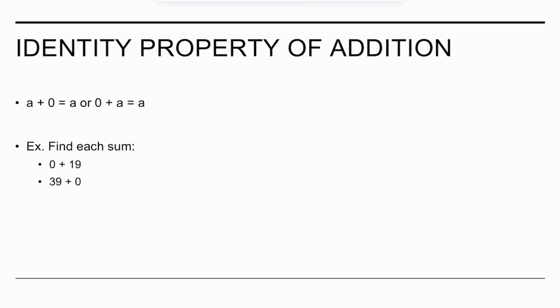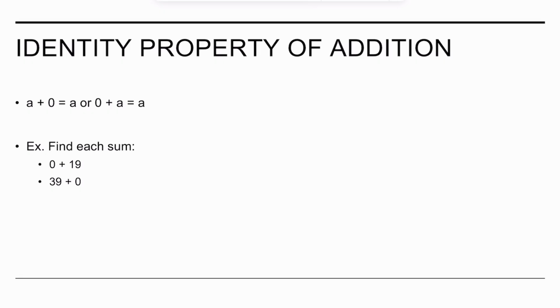So now we're moving on to the identity property of addition. This is quite fundamental to know, as I'm sure most of you understand, but it's important to know and revise. So all this says is that any number added with 0, so when 0 is one of the addends, then it's basically eliminated. So A plus 0 would just be A. And so 0 would be called the additive identity.